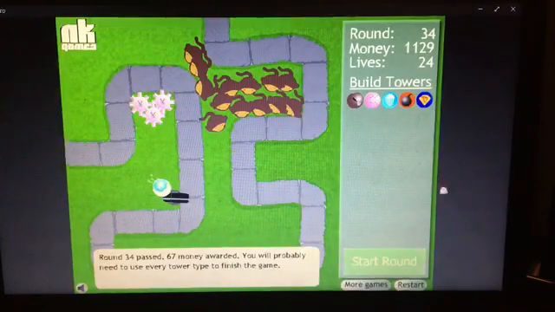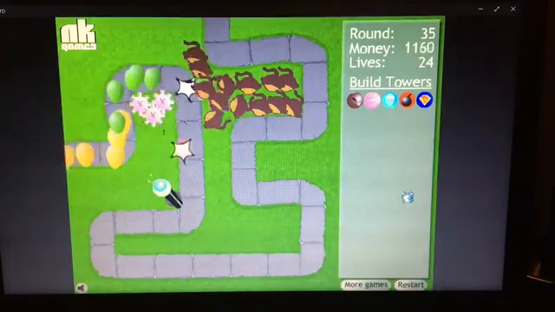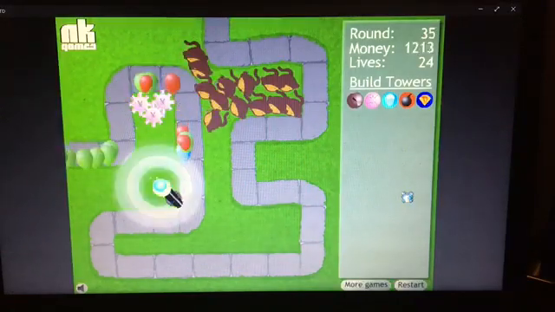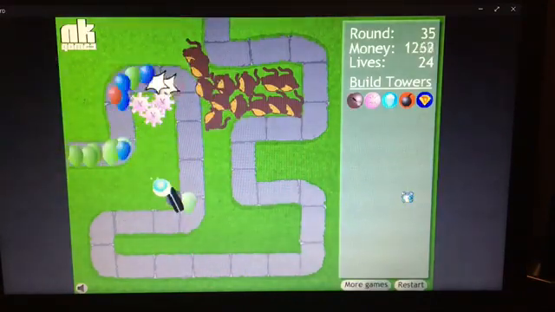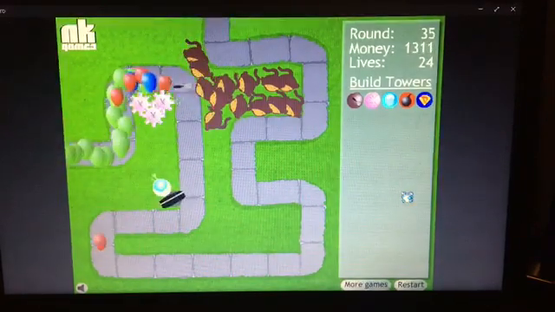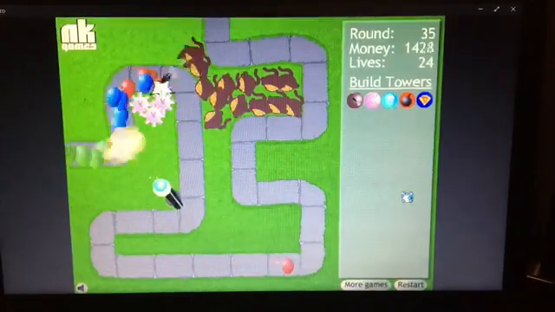You will probably need to use every tower type to finish the game. That's not true at all. It's also impossible to pass this game using only ice balls because one, they can't pop balloons at all, and two, well, they're too expensive. And same with the cannon, you can't beat it with only cannons because they're too expensive. But honestly, I don't really think you'd be able to beat this game with only cannons even if they were not that expensive.